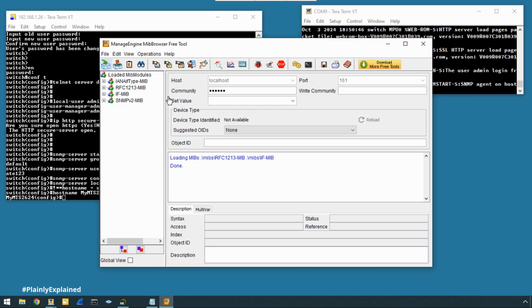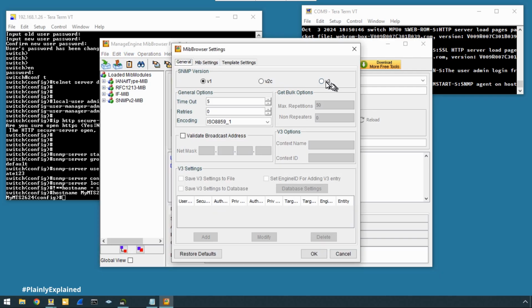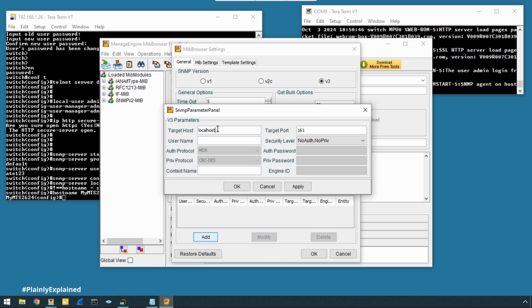The first step is to configure the SNMP v3 settings. These need to match the settings I configured in the switch. I need to add an SNMP v3 entry for the switch. I'm using both authentication and privacy with the familiar private123.